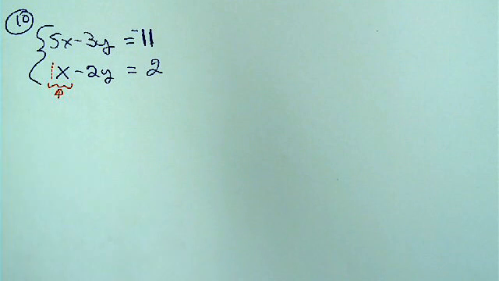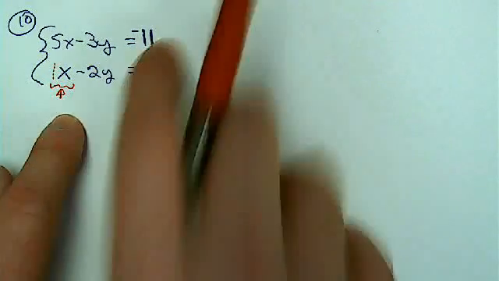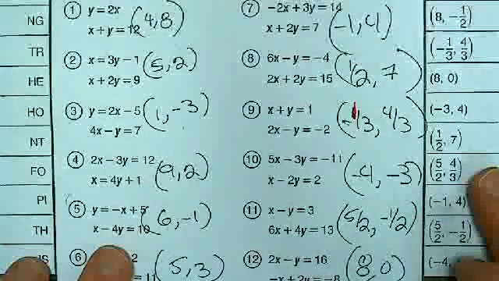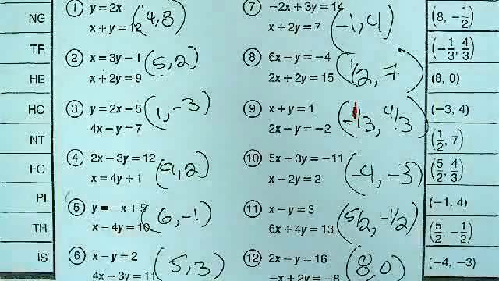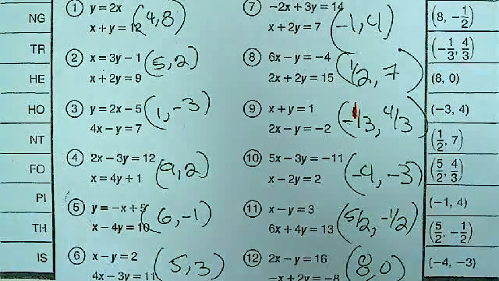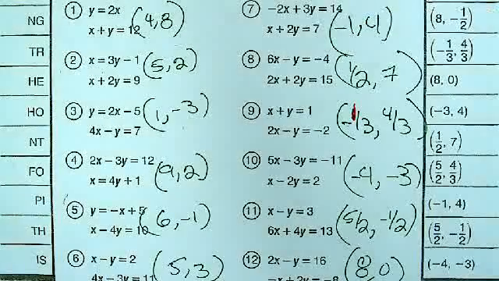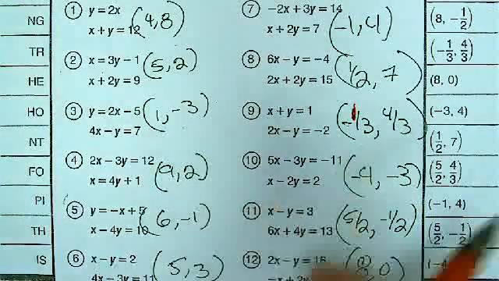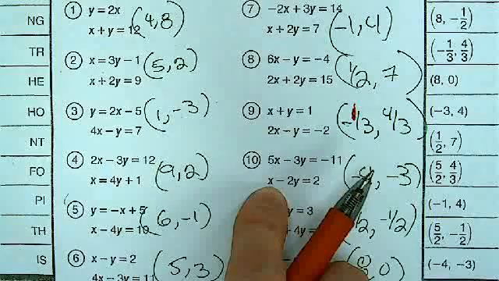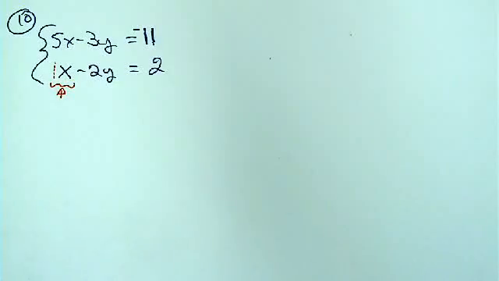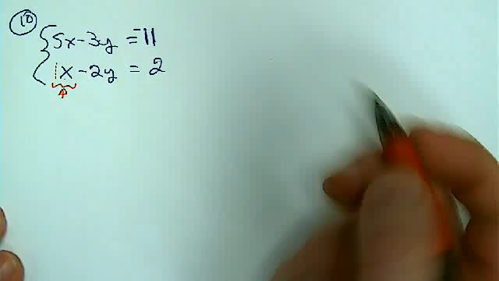The trick is to watch all the little things. All 12 of these problems had one variable. I'm going to put the sheet back up here real quick. All 12 of these have at least one variable that has no coefficient on it. The only exceptions being like 6, where it's a negative. On 10, the one we're working on, that x doesn't have a coefficient on it. It's a good target. So, let's go ahead and solve the bottom equation.